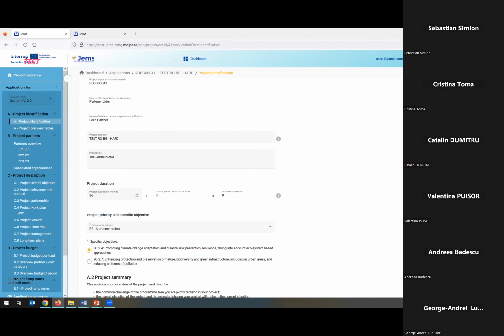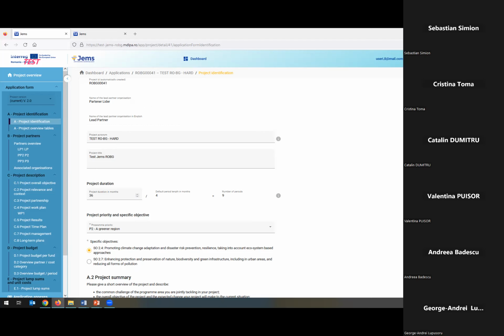Actually, you will have to have some press release. It's up to you to choose the tool that you consider most efficient. It can be in written press, it could be online or on websites, on online press. Depends on you. We don't have a ceiling list, so it is up to you how you decide in order for you to reach as much as possible from your target group and to inform properly the citizens from the area on the results of your project. Depending on the type of press release, you will have to have at least 2 press releases during the project implementation period.